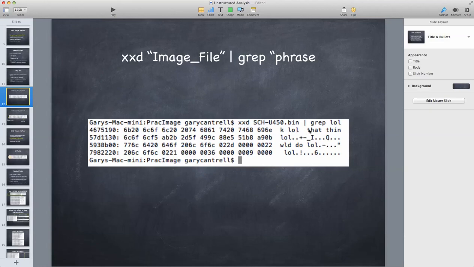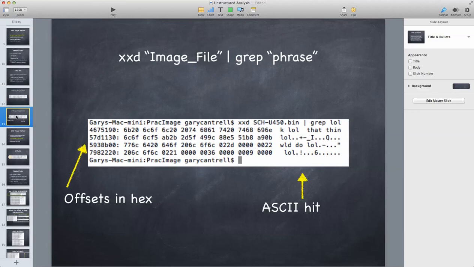Here I'm using LOL in this example. LOL is not a great one. As you see on the second line, it's actually giving back a false positive. That's not actually a text message. It just happened to be a random occurrence of the letters LOL, probably not being text at all. This one down here actually does look like a text message. So you want to try to get something, maybe at least 4 letters or so, so that you have a lesser chance of getting false positives.